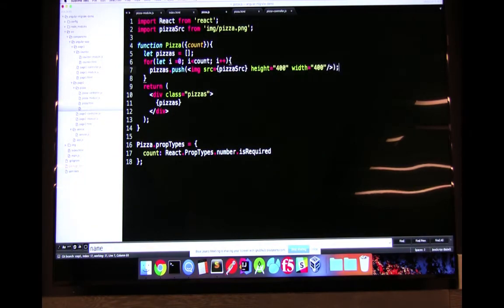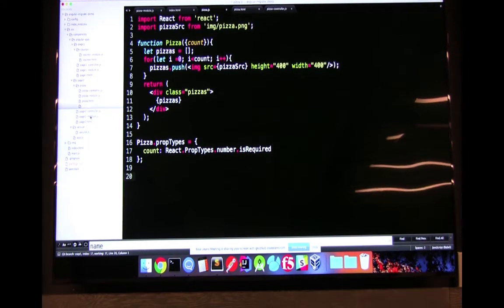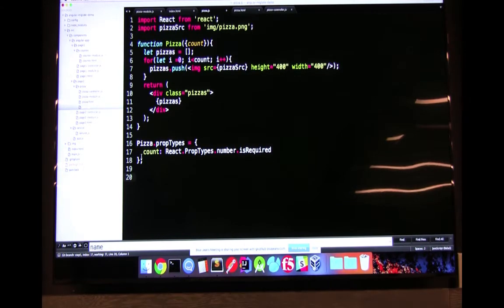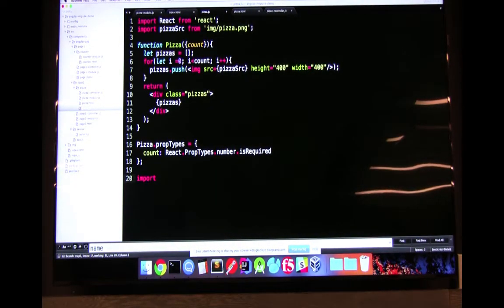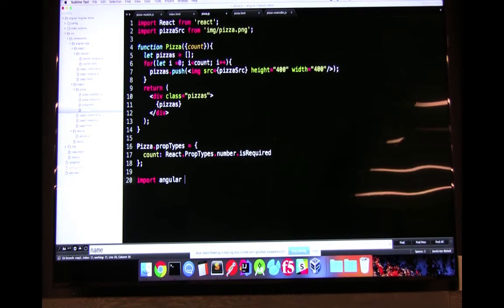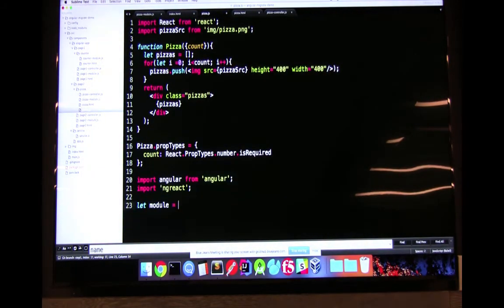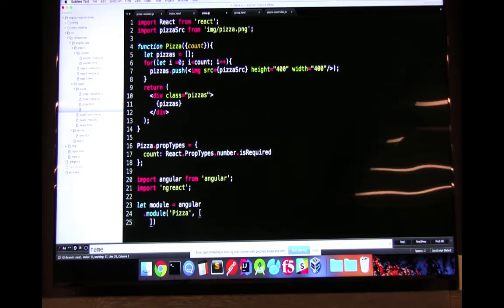The React component should be done now, but it's not going to do anything yet because it's not hooked up to use. The parent component is still using the Angular one. So now we're going to make the ngReact wrapper. So we're going to use Angular, ngReact. Got one dependency, which is the ngReact module.